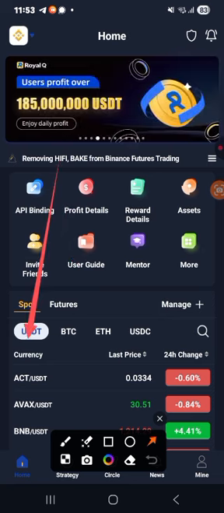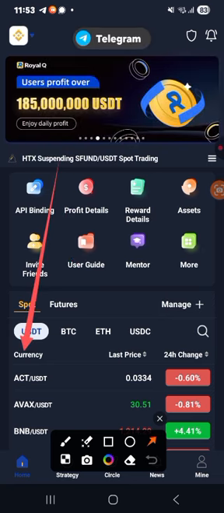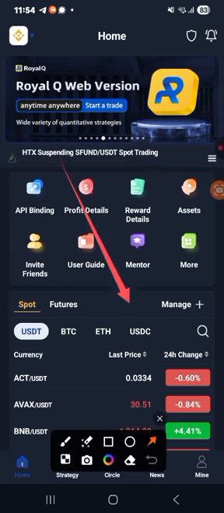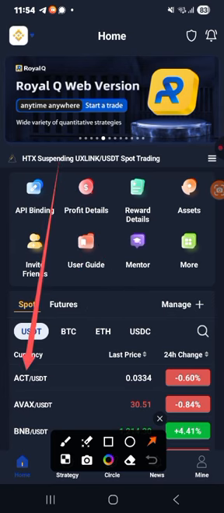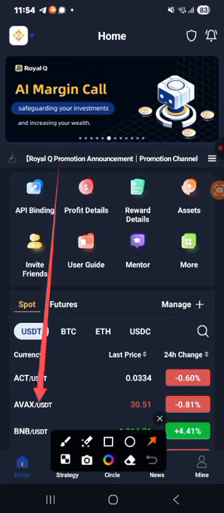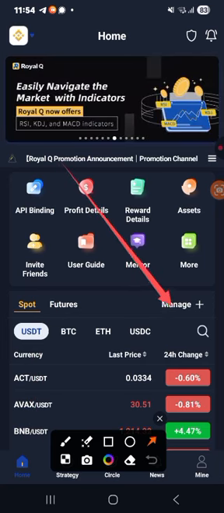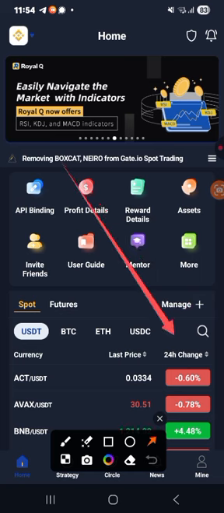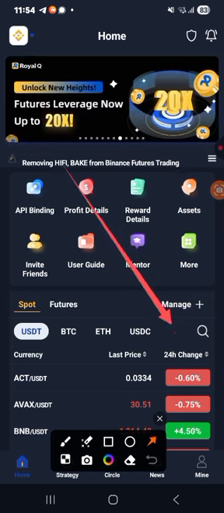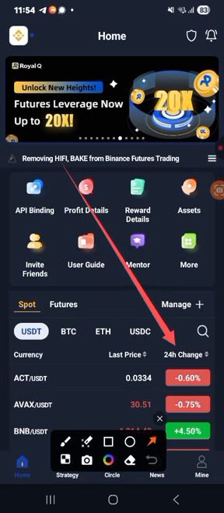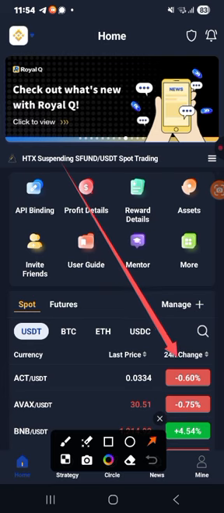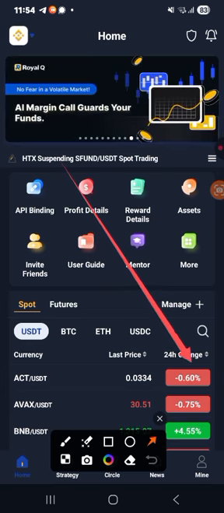So that is it. Then you will find the USDT that we are commonly using. There can also be BTC, which is Bitcoin, there's Ethereum, there's USDC, but mainly we are using the USDT. Then the coins are here, and we have the systems here. And here you have this 24-hour change, meaning that if we want to see which coins are really trending first, we click on this 24 here, as I'm showing with the arrow that you see.